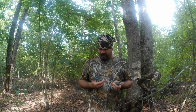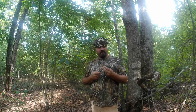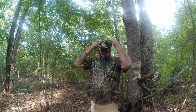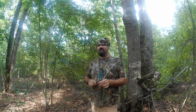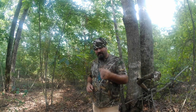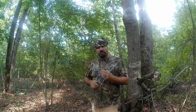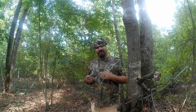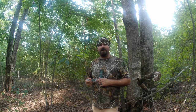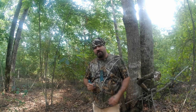This was actually a pretty cool thing. I knew as soon as I found this nail that I wanted to make a knife out of it. I watched Biko do that on season 8, and I thought, man, if I would have found a nail or any kind of piece of metal like that, I would have made a knife. Luckily, I found this. It was actually when the water started to recede. It was in a spot that I had walked quite often, picking cranberries, I believe it was. I know there was a blueberry patch and a cranberry patch up the hill. But I had walked over this thing so many times and never seen it because it was below the water.